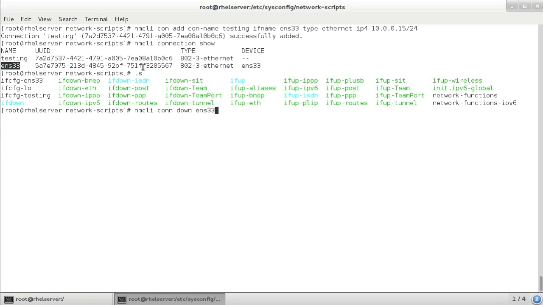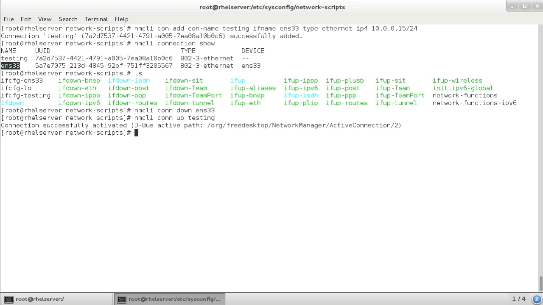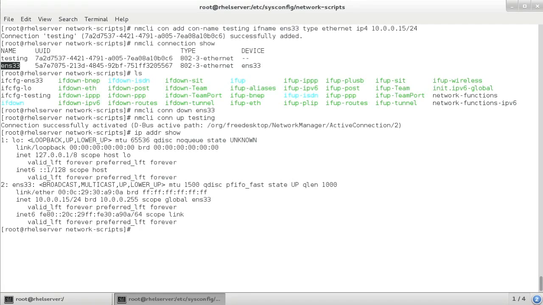So ens33 is what you need here. And then I'm going to do nmcli con up testing to activate the connection. And if I do ip addr show now to see the real configuration that's used at this moment, we can see that 10.0.0.15 is the IP address.